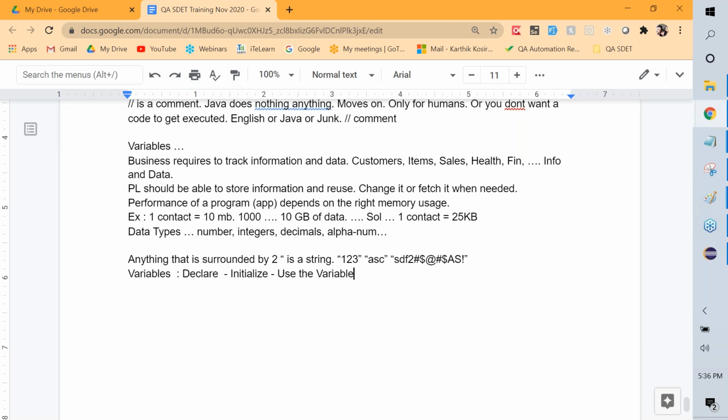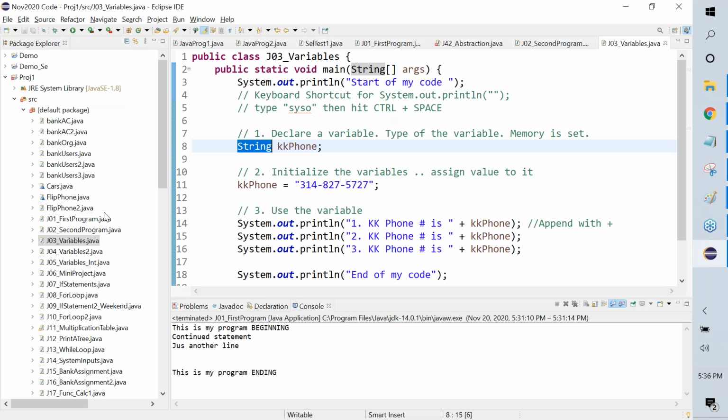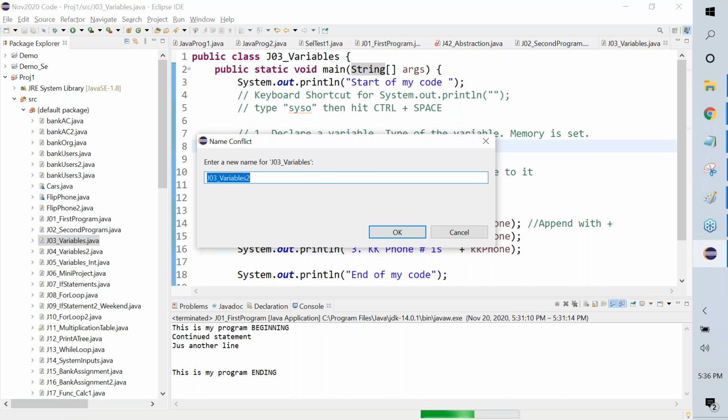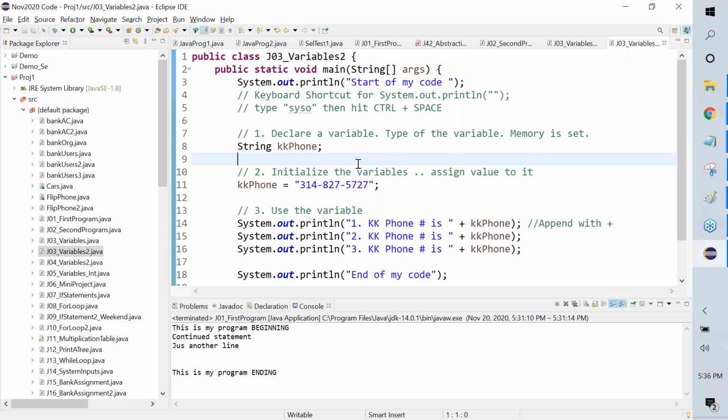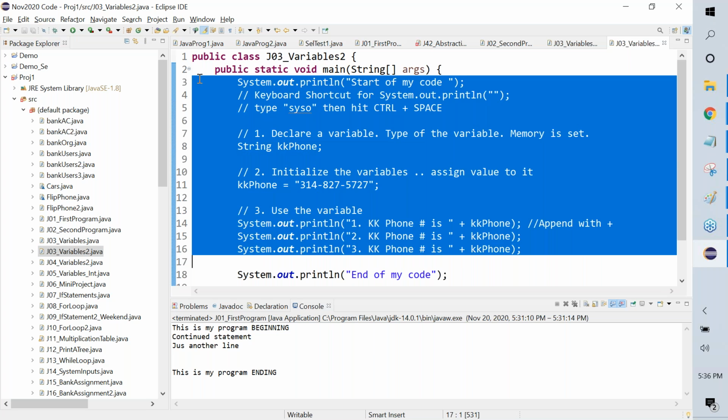Okay. Now, if I try and write the same one, I'll just say Control C, Control V, J03_variables2. And here, let's do a simple one without too many comments. I'm going to delete everything.